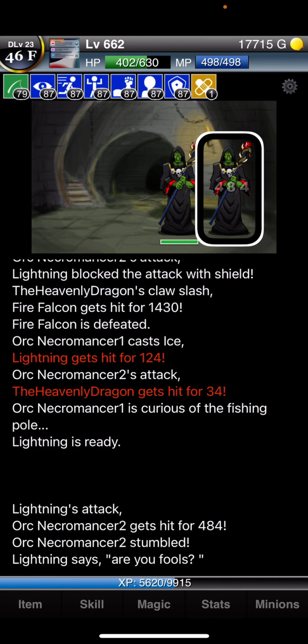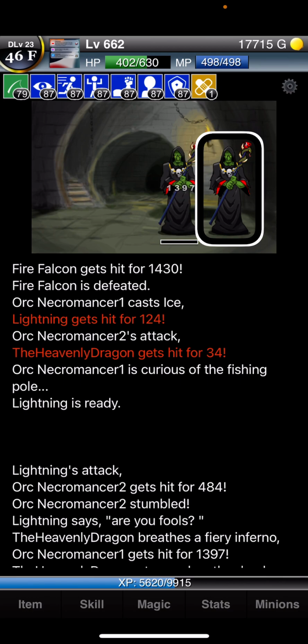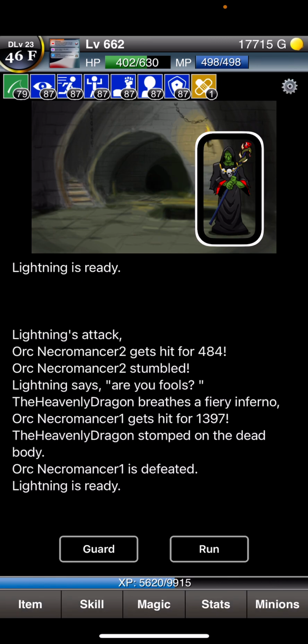Lightning's attack. Orc Necromancer 2 gets hit for 484. Orc Necromancer 2 stumbled. Lightning says, are you fools? Orc Necromancer 1 gets hit for 1397. The heavenly dragon breathes a fiery inferno. Orc Necromancer 1 gets hit for 1397. The heavenly dragon stomped on the dead body. Orc Necromancer 1 is defeated.